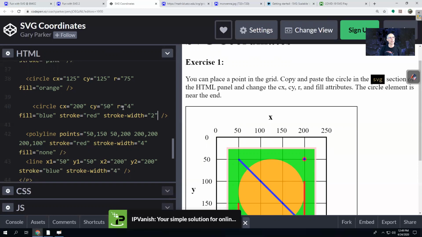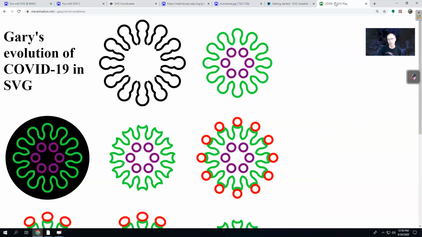When we first got into isolation, I was kind of in this weird ambiguous state, like, what do I do with myself? Little did I know how much my workload would increase with all my courses online. But in the brief lull I had around spring break, I decided, can I draw my own version of COVID-19 in SVG? And here I was trying to draw it with as little code as possible. And this is like the evolution of my drawings here, heading through top left to right, top to bottom. And I would draw like one little piece, and then I would tell the SVG to replicate itself coming around.